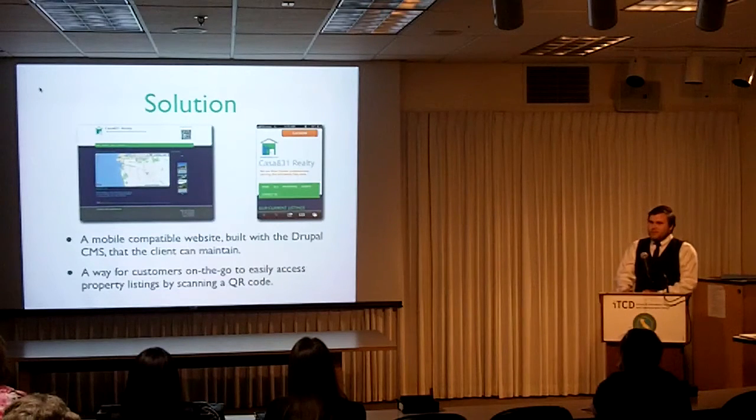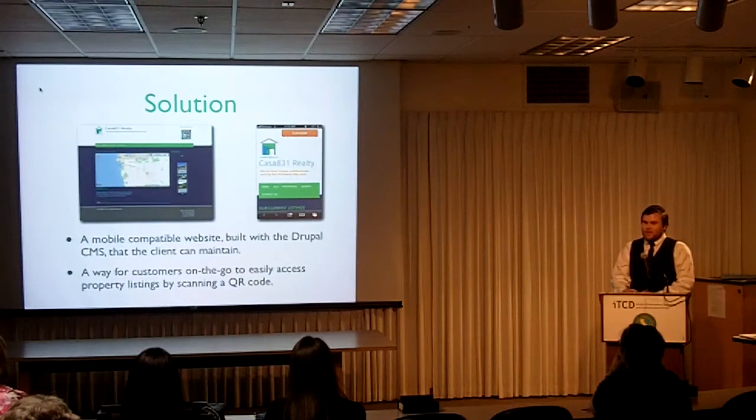The solution was to build a site in Drupal that the client could easily manage, and would also have a mobile interface, so people on the go could check it from their smartphone, and they'd be able to get the same functionality, and you'd be able to scan a QR code, and it would take you to the property listing that you're looking for.